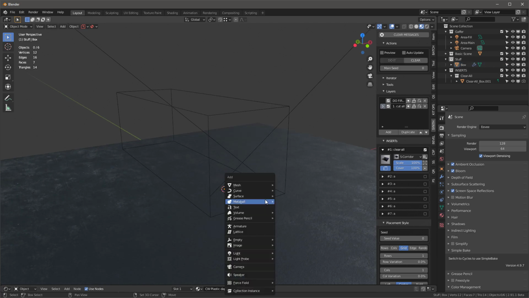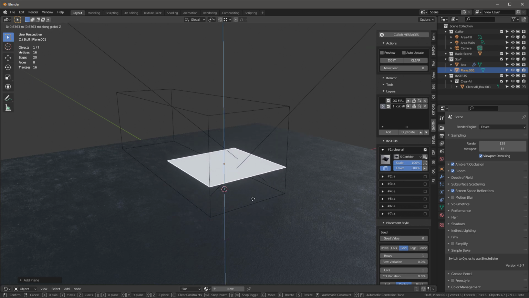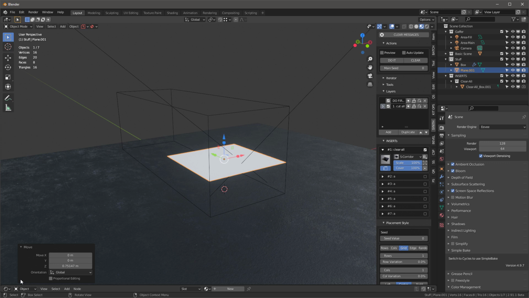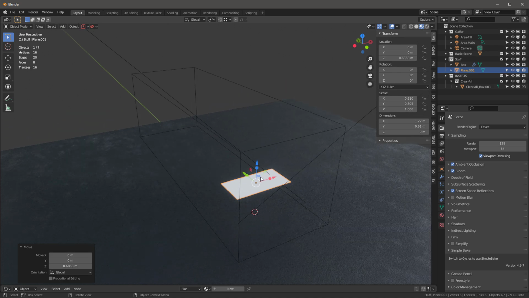And to do that, I'm going to Shift A and create a plane. And then I'm going to G Z and move it up. I know that a good desk surface is about 27 inches up, so I'm going to type in 27 inches, and that's going to move it like that. And then I'll look at my object here under Item. I'll see my X dimension, I want that to be 48 inches. And I want my Y dimension to be about 24 inches. And that's going to be basically my desk surface.